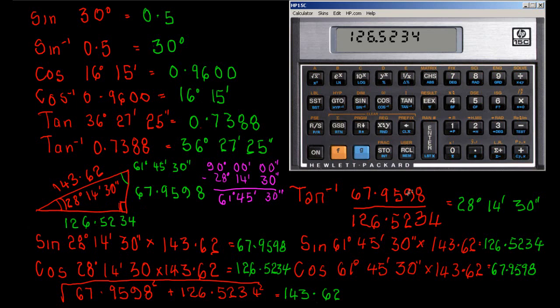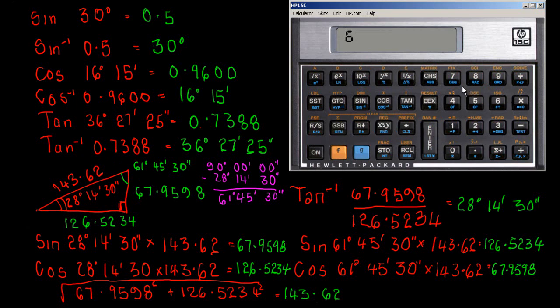So now we can see that I've just put these two numbers in here in an attempt to do tan to the -1 to try and get this answer out here. Just note that I have not retained all the decimals here. I was hoping that I would have that in the x, and if I had done it another way I could have. So we've got the 126.5234. Let's just push enter, which will flick that in, and if you go xy, you'll see that it's in both x and y.